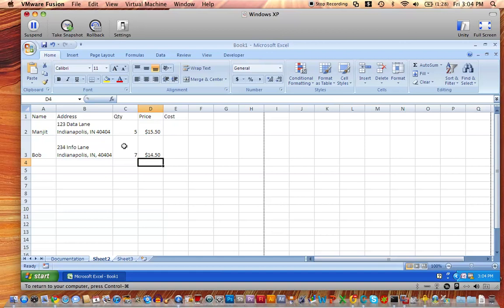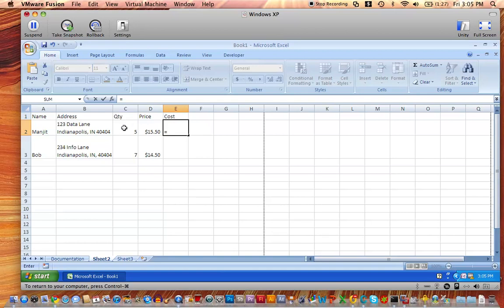Okay, so next topic is entering formulas. So what we want is a formula that calculates the cost based on this price and this quantity. Now I could do one of two things. I could say equals, but the equal always is at the beginning of something that needs to be evaluated, like a formula or a function. And the equal sign, and then I could put in the cell references. I could say C2 times D2. Right? So this is C2, then that's D2. Those are the cells I'm trying to multiply.